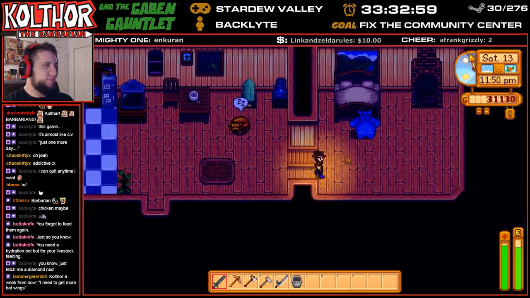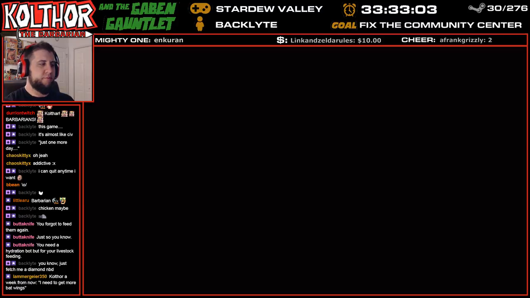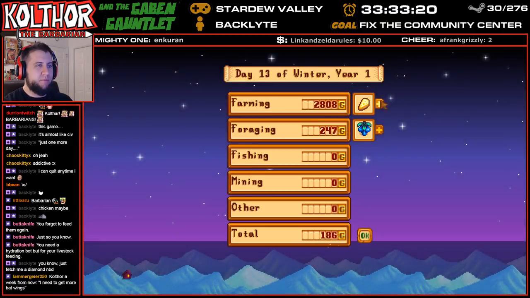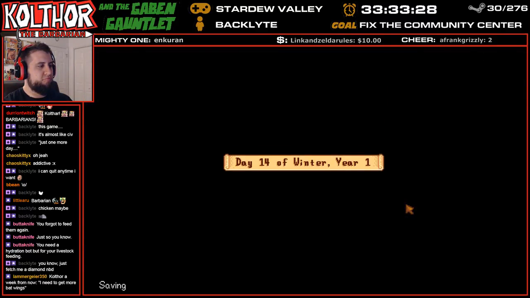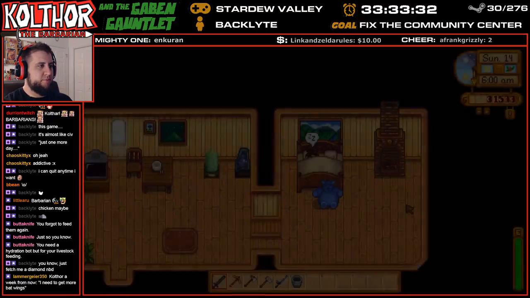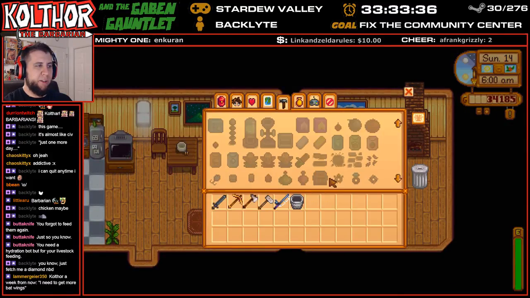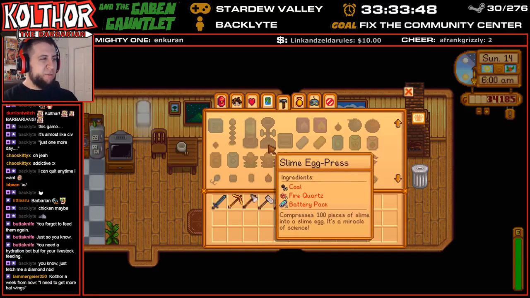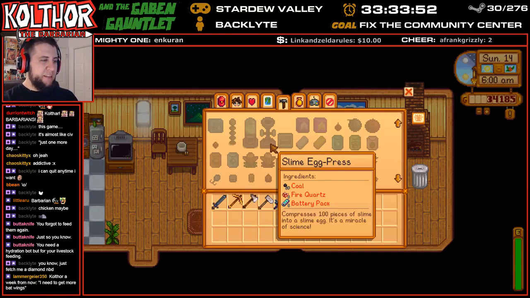Level 8 combat. A slime incubator. New crafted recipe, explosive ammo. Oh, I guess we could use that with our slingshot. Slime incubator. Wow. Hatches slime eggs into slimes. Raise slimes outdoors. Why would I want to raise slimes? I don't... What is that? 2 iridium bar. God damn. Slime egg press. Miracle science. We'll see about that.